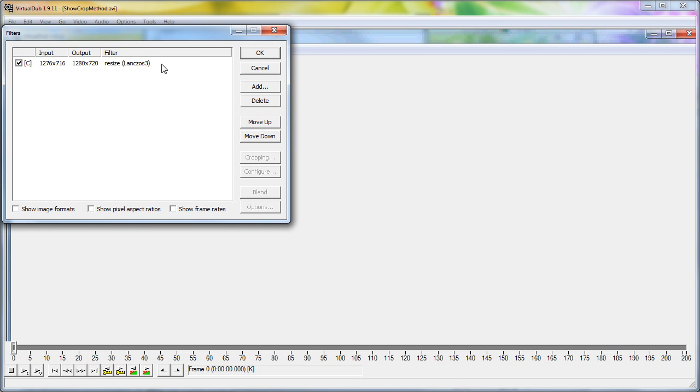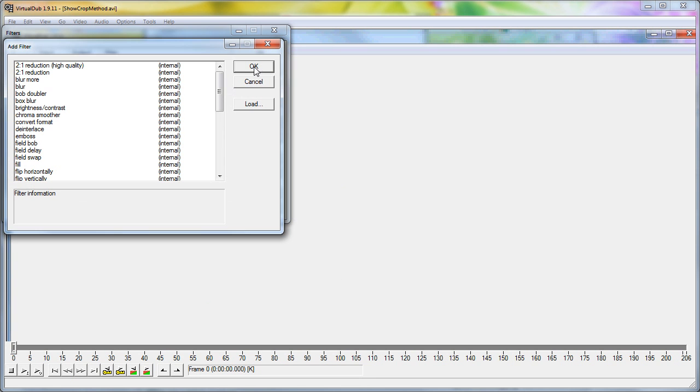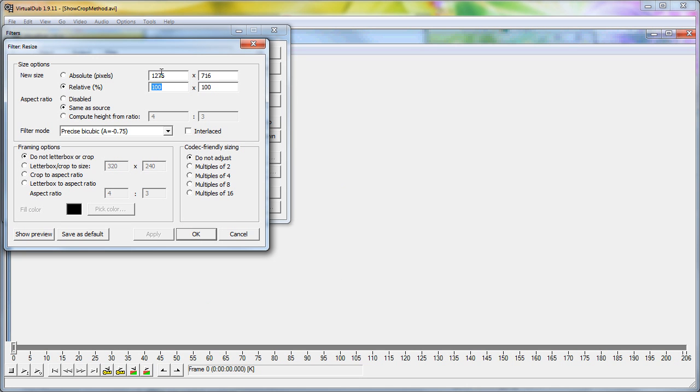But you'll see, let me again get rid of it. Well, we already got this added. But heck, let's go through the whole process. So you hit add, you go down, you get your resize. And see, it came in as 1276 by 716, even though I had said 1279 by 719. Microsoft Video 1 managed to chop a few pixels off to force it to be even. So that's probably a good thing, isn't it? But CamStudio Lossless would not have done that. It would have left it at 1279 by 719, and the whole thing would not have uploaded very well, and you would have got that skewing.